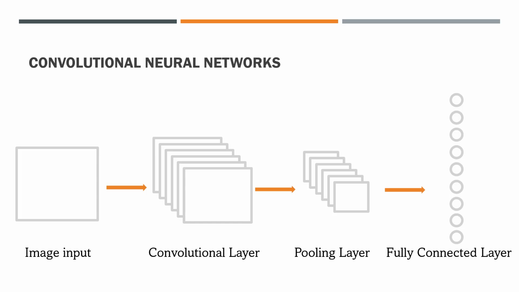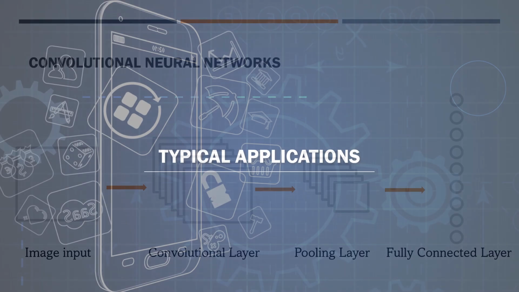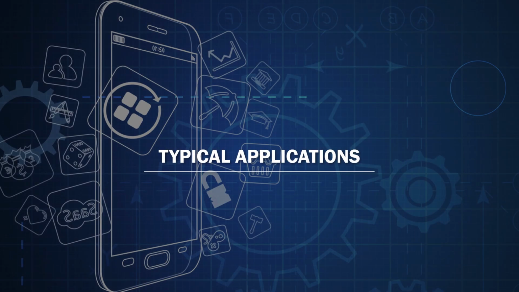After passing through the final pooling layer, we flatten the maps into a single vector. Then we feed this vector into a fully connected layer, similar to the ANN we mentioned at the start. It looks at all the evidence and puts it together to decide on the final output. Now, the computer can see the picture and know what it is. We will now see some typical applications of CNNs.